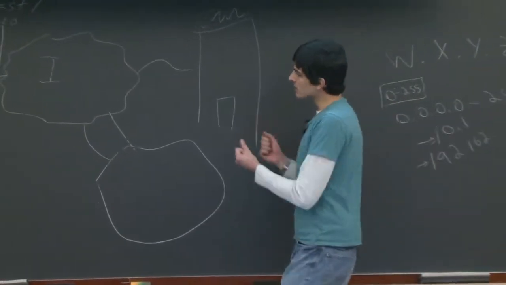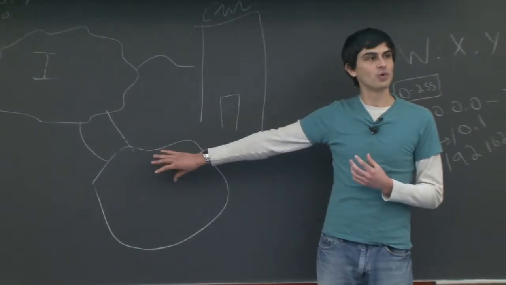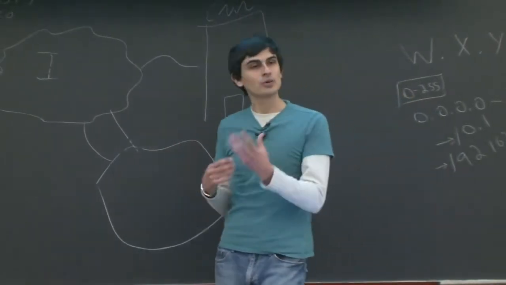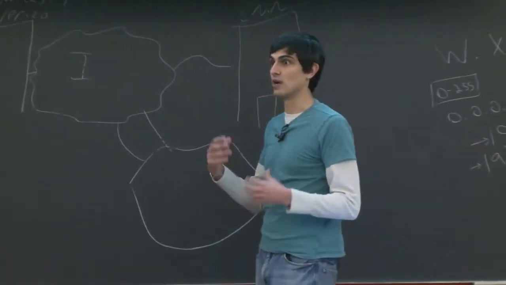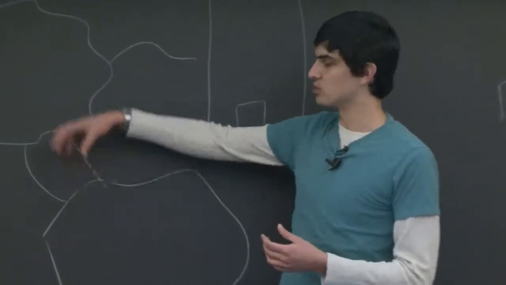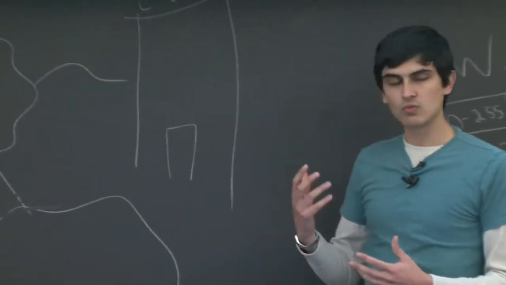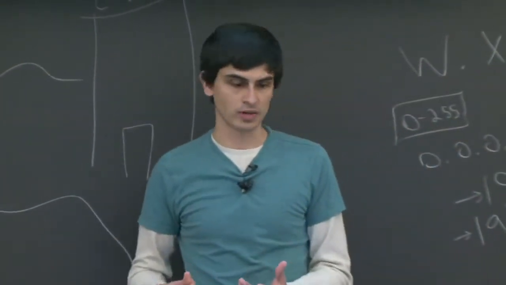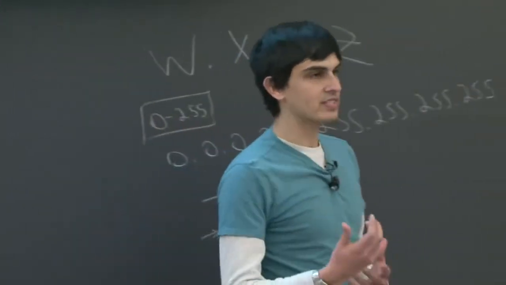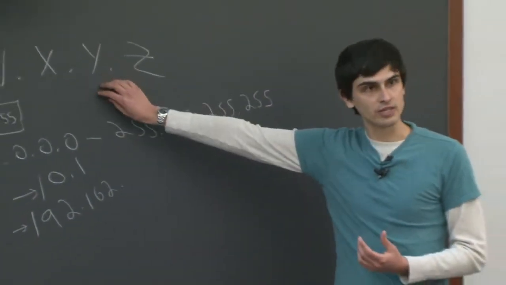But we were talking before about how we might have this concept of a firewall, or this sort of colloquial term that's been thrown around a lot, the Great Firewall of China, so to speak, that blocks connections either to the rest of the internet or from the rest of the internet. And we were wondering how this might work. And so to talk about this in a little bit more detail, we should, again, go back to talking about the IP addresses themselves.